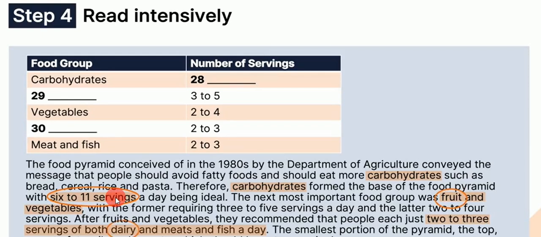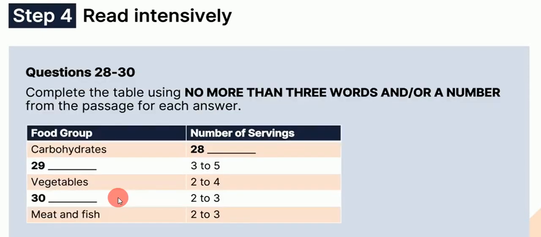As you can see, the answer to question 28 can be written in several ways, as long as you have no more than 3 words and/or 3 numbers. You may wonder why the text uses the word 6 spelled out S-I-X, while 11 is written as a number. This is because it is common in writing to spell out the words 1 to 10 and write numbers after that. In your answer, it's best to write numbers as numbers rather than words.